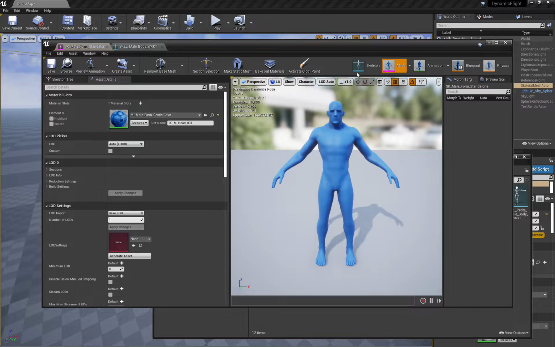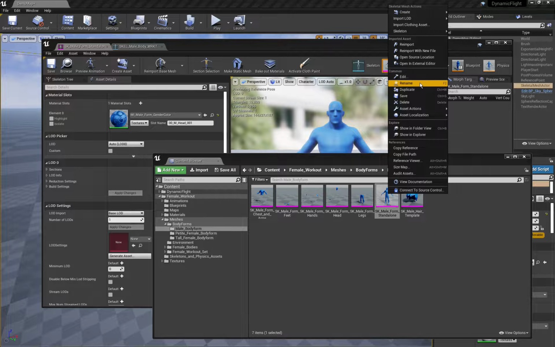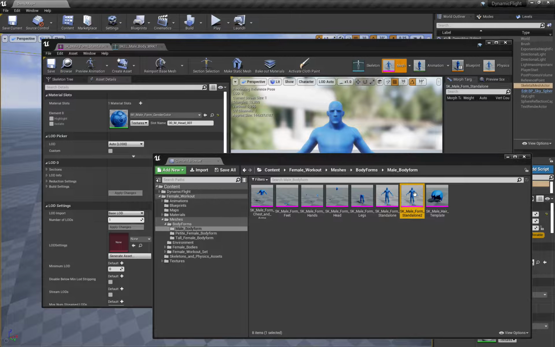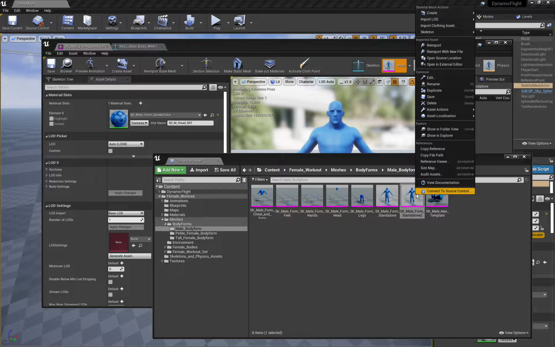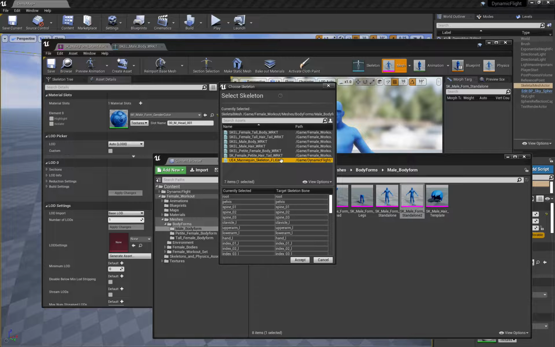So let's go to the mesh. I don't want to, quote-unquote, damage that model, so I'm just going to make a duplicate. There you go. Let's call it standalone 2. For this new mesh, I'm going to instruct the model to use another skeleton than the one it shipped with, so assign skeleton. Here you can see that in the list, I have the flight skeleton already available, the one that I renamed _flight. You can tell that everything is compatible, because not only is it compatible, it's actually exactly the same.